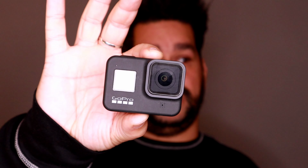So after I realized that I needed to up my game, my phone just wasn't cutting it, I invested in the GoPro Hero 8 Black. This is a great camera. I'm sure you guys have seen these before. They're known as an action camera. They're waterproof. You can get some amazing shots.